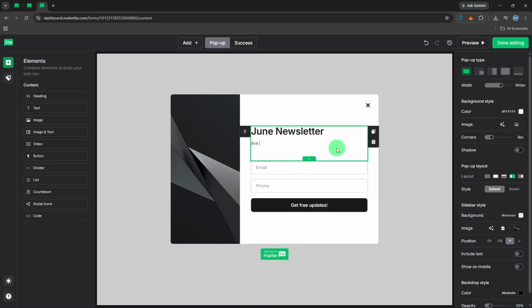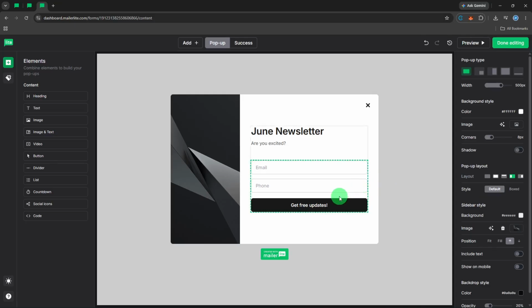Next, review your form fields. You can add new ones, remove what you don't need, and rearrange them by dragging into the order that makes the most sense. As a general rule, the fewer fields you ask for, the higher your conversion rate. So stick to just an email address unless you genuinely need more. If you do include a name field, edit the placeholder text to something warm like first name, rather than a stiff "enter your name here." Small wording choices like that make your form feel human.